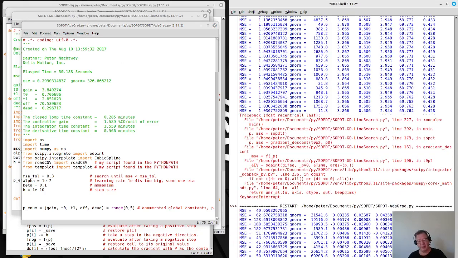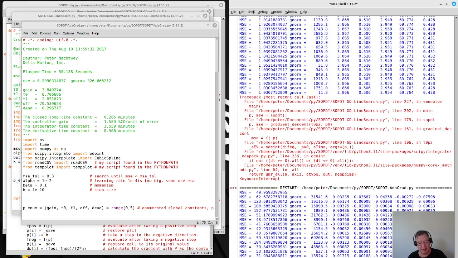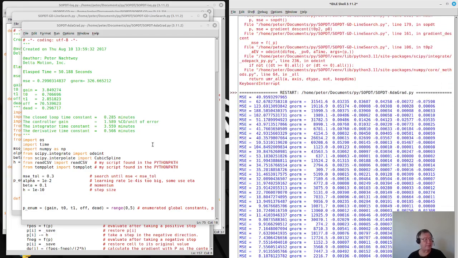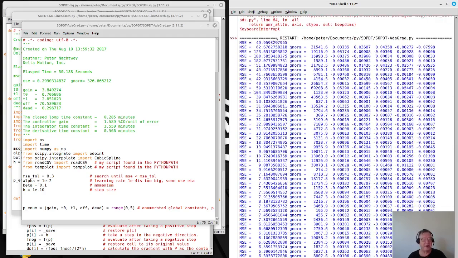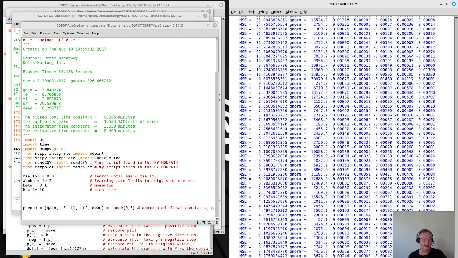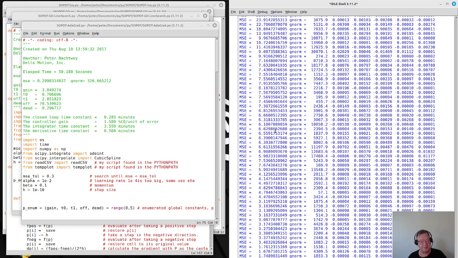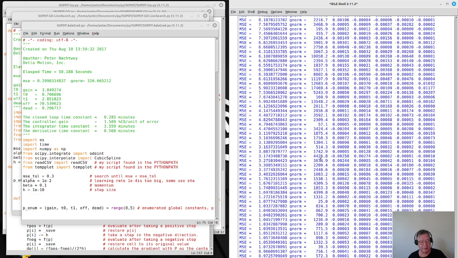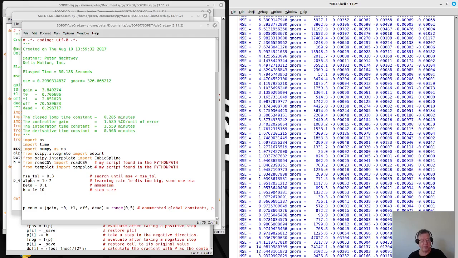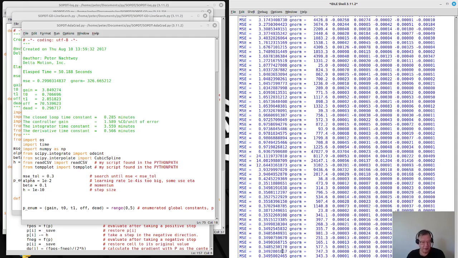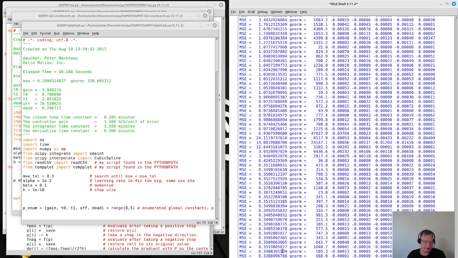Now, at this point, I'm actually plotting the difference, how much each variable is changing. And you can see that because that SSE is small, the steps are very big to begin with. But due to the line search, it decreases fairly quickly. Every once in a while, it takes a jump in the wrong direction. And what we're looking for is 0.3. And when it gets to 0.3, it'll stop again.